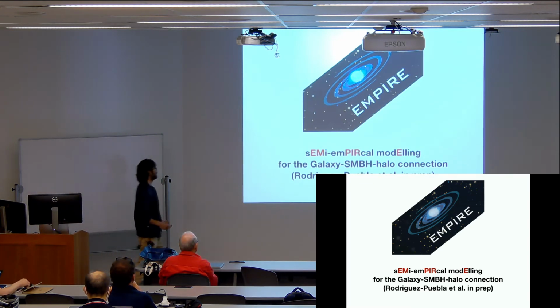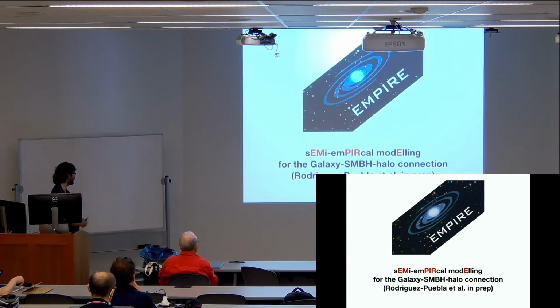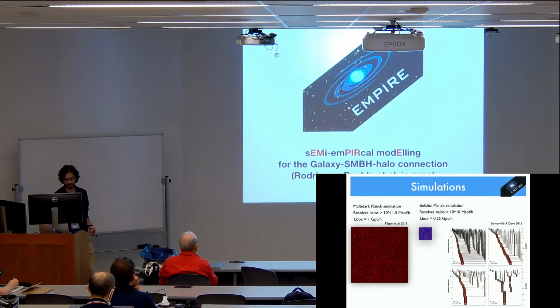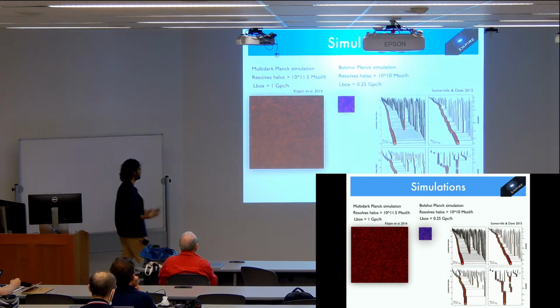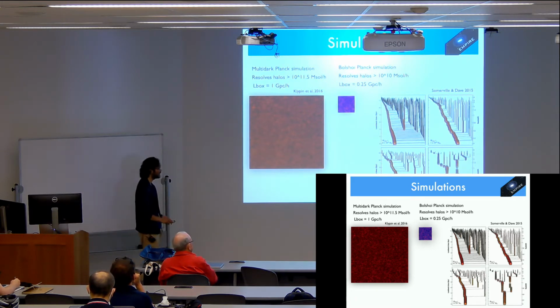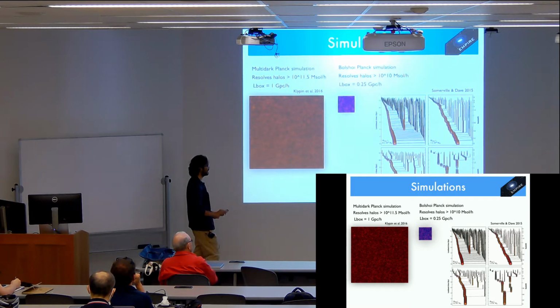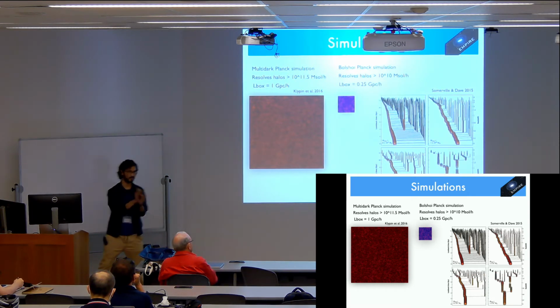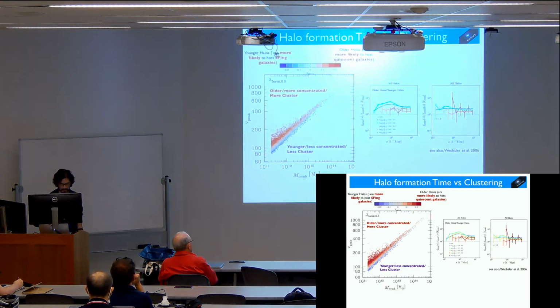Okay, so this is motivating the new model that we are calling Empire, which comes from just semi-empirical modeling. That was the first thing that I could come up with by just combining these words. And this model will combine galaxies, supermassive black holes, and halos. Well, what did we use? We used two simulations. We used the MultiDark Planck simulation and the Bolshoi Planck simulation. So basically, the idea was to fit the merger trees or the assembly history of the dark matter halos with galaxies and some recipes on how to project observables into the properties of the dark matter halos.